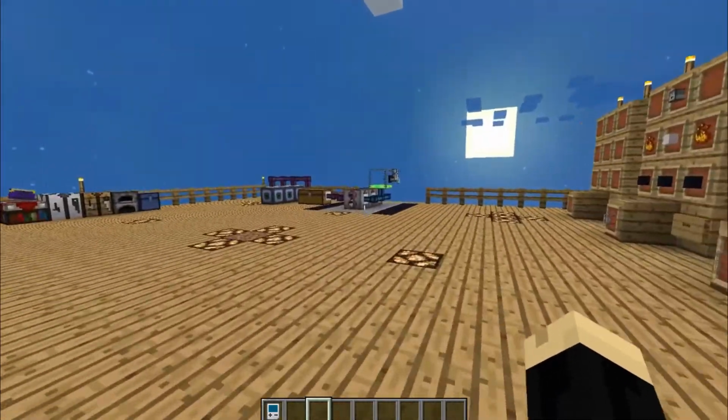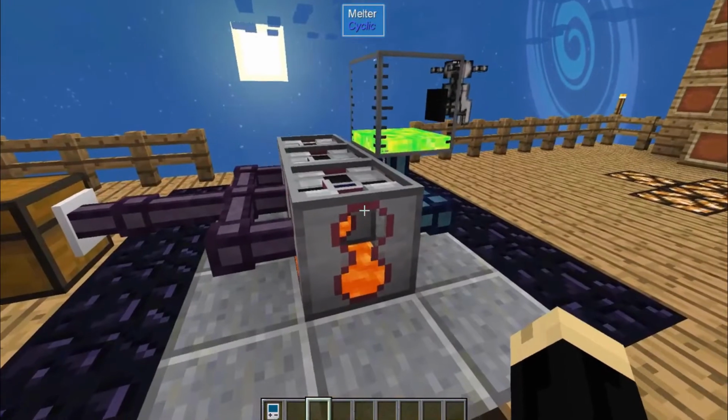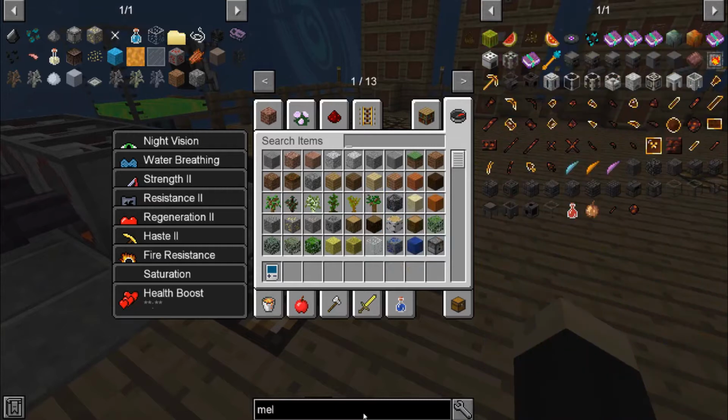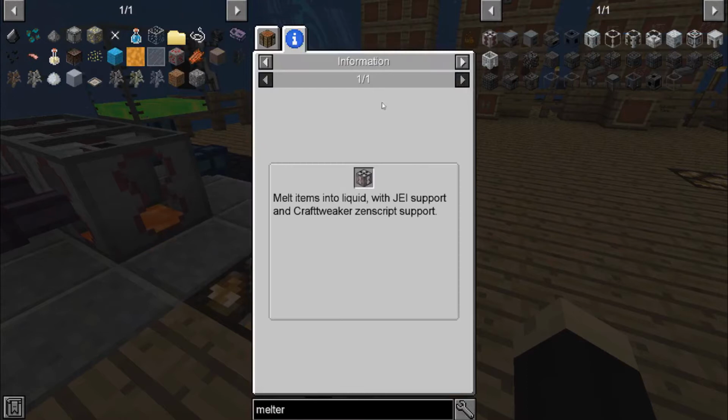Okay, so as you can see, I've already got the basic setup built up here. See how this works. A melter takes certain items and turns them into experience. Let's go ahead and take a look at the melter in the JEI. If we pull that up and click on it, click a little information up here, it'll say that it melts items into liquid with JEI support, and so on.